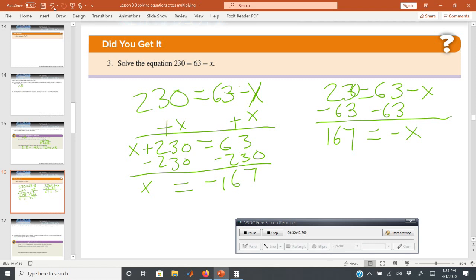Negative x, it's difficult sometimes for people to get their minds around it, but what we would do now is just multiply by -1. When you have two negatives, you multiply them together. It's like a negative times a negative is a positive. So we end up with positive x. And over here we have negative 167. So two ways you've probably seen to do that. You see you get the same answer each way.